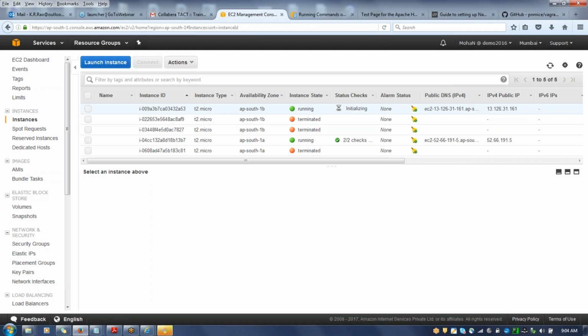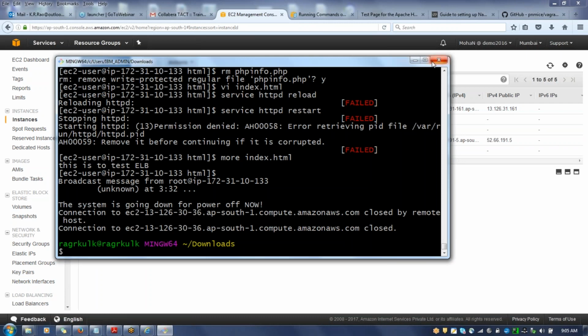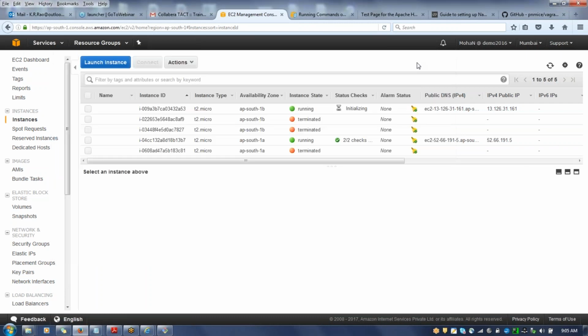That is the activity of the autoscaling. Am I clear here? Any doubts? What you have to do, if you want to do any maintenance on your instance, is check first whether that instance is in autoscaling. If it is, just suspend the activity of the autoscaling and do your maintenance, reboot it, stop and start, whatever you do, and again resume autoscaling. Okay, am I clear here? Any doubts here, guys?